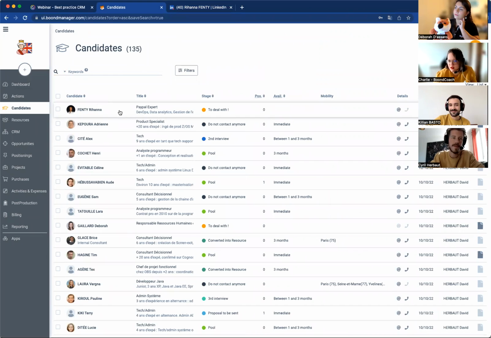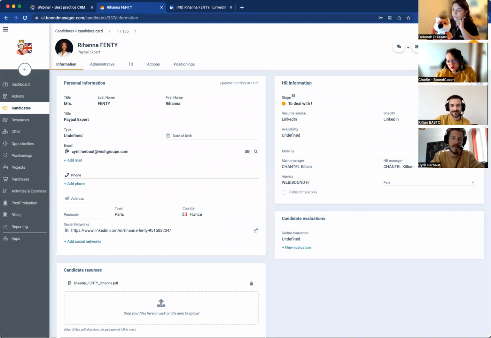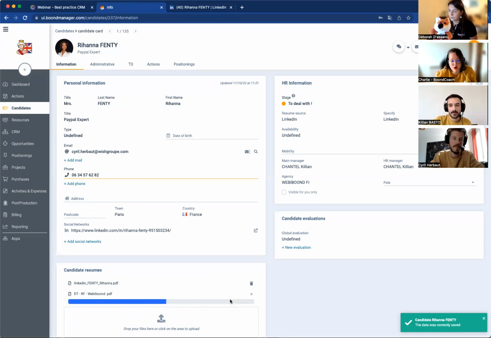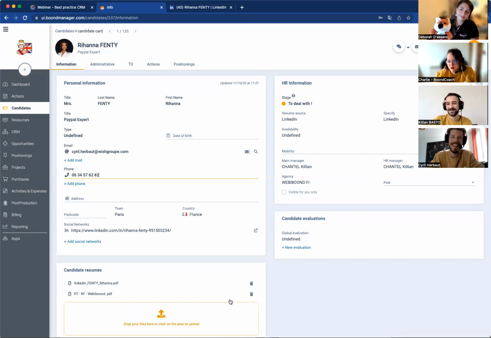Let's go back, because usually it's good practice anyway. When we add somebody thanks to LinkedIn or with a resume, it's always good to come back and have a look at what was loaded into the system. That way we can add the phone number as you're doing right now. Let's add the resume as well, using our very own colors. I just wanted to impress you. Well, you managed, and it's barely 11, so I'm quite impressed.